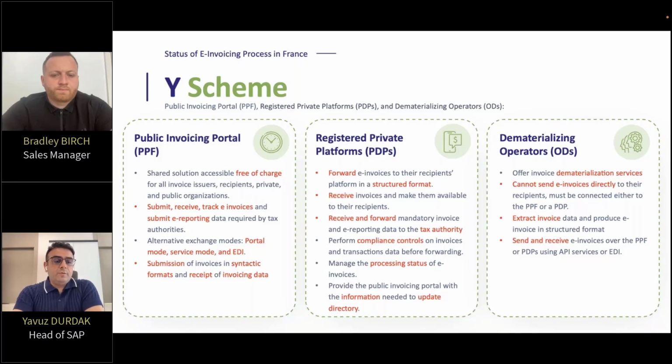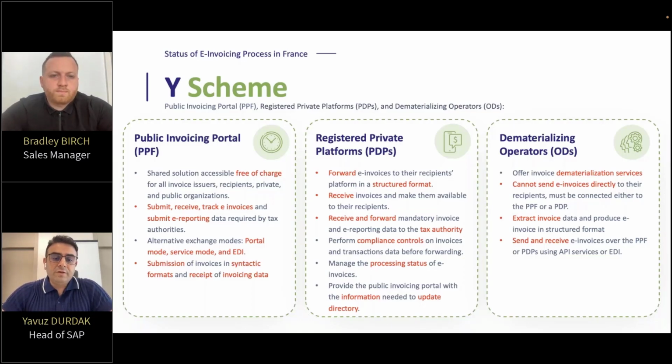Additionally, the public platform has three alternative modes, which we will discuss in the following slides: portal mode, service mode, and EDI mode. So these three main alternative exchange modes can be used in the public invoicing portal. Additionally, submission of invoices in synthetic formats and receipt of invoicing data will be enabled by the PPF. The second option, the registered private platforms, PDPs, they have similar services to the public invoicing portal.